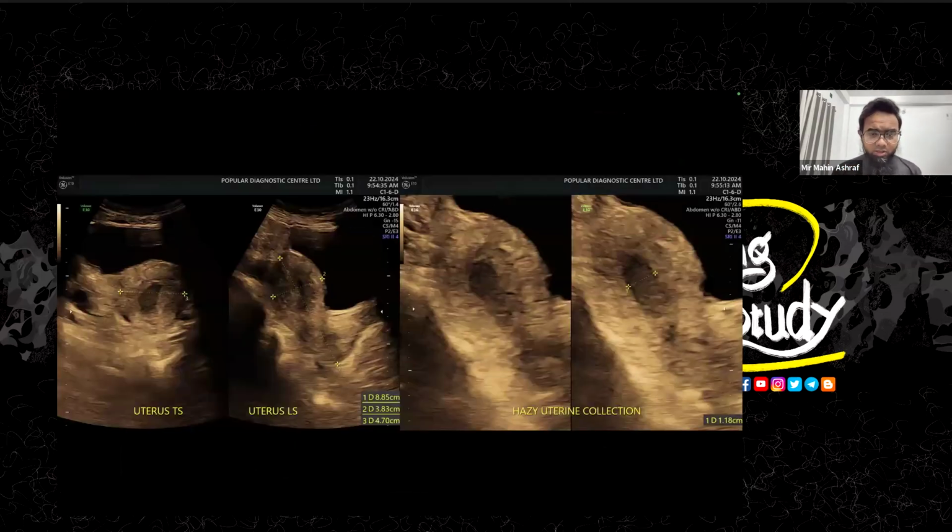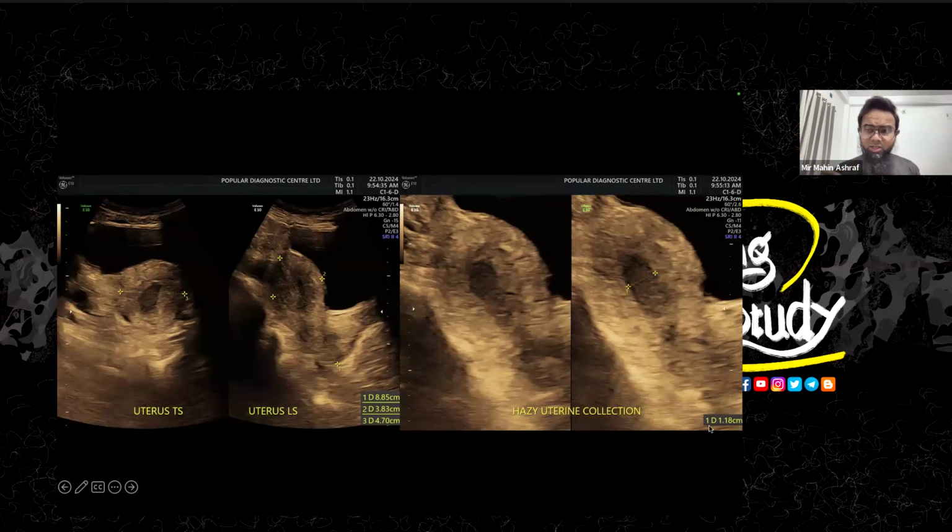So here's the picture. The uterus doesn't look bulky on the measurement. In our case, we go for an anteroposterior diameter of the body of more than 4.5 centimeter to call it bulky in a reproductive aged woman. It varies from center to center, we know, but we follow that measurement. On the right side, you can see the endometrial collection measures around 11 millimeter.